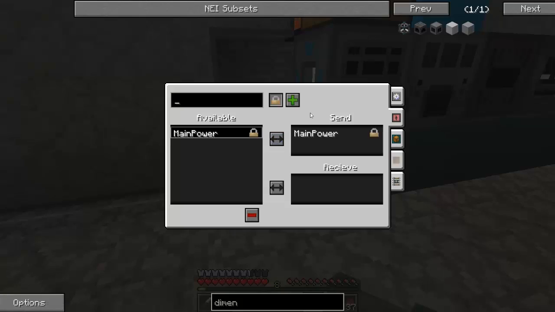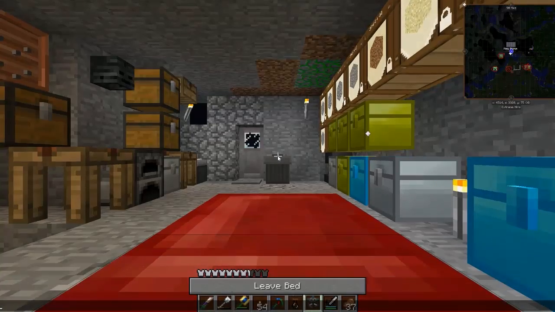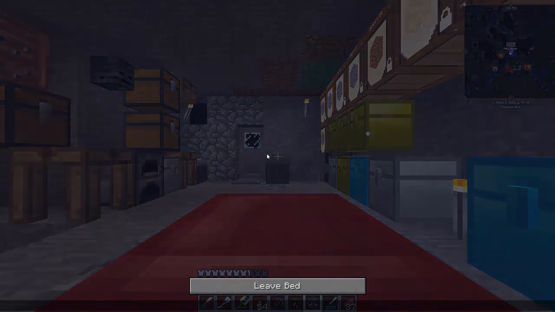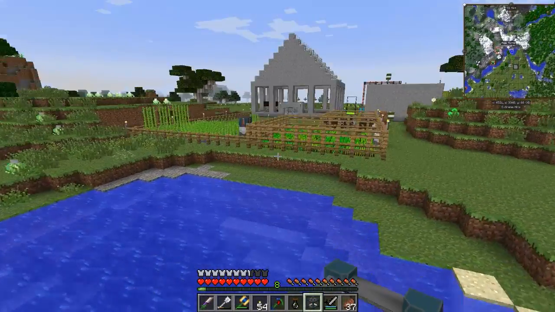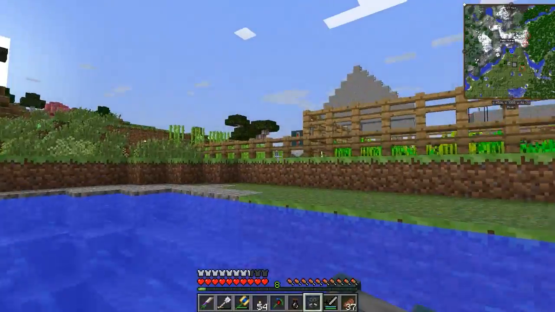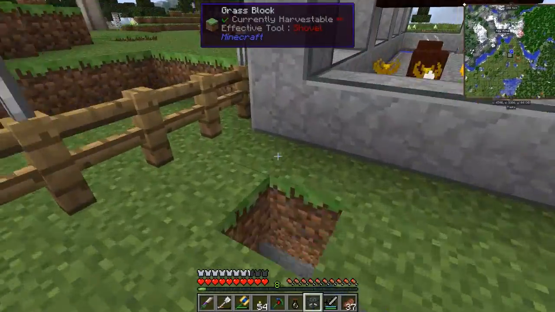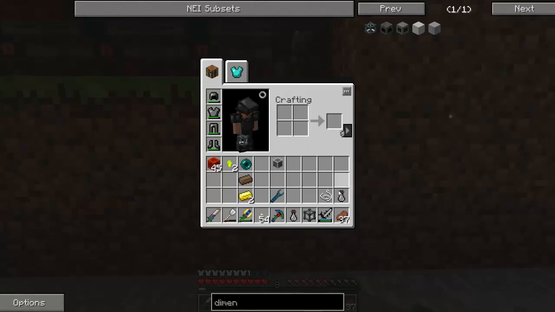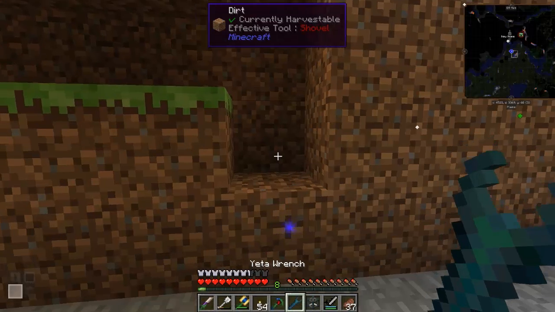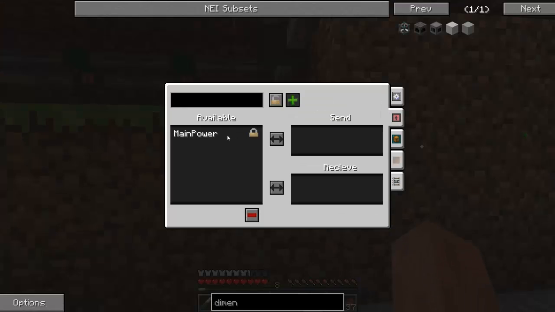And we want to send on main power. And let's see, it's nighttime. And we'll go over here and hook up this other one just to kind of make sure it's going to work. Because honestly, I've not even looked at these since all the version updates on Ender.io. Honestly, I'd not even thought about it changing, so I guess it'll all be right. And we want to receive on main power.